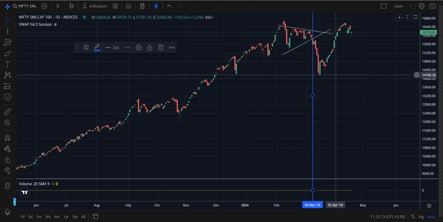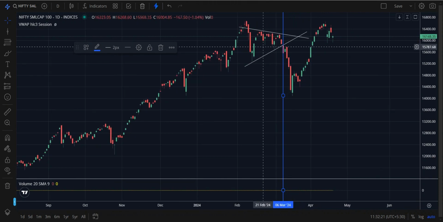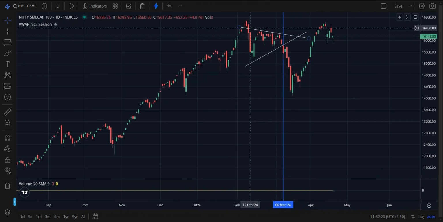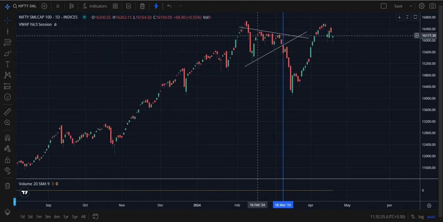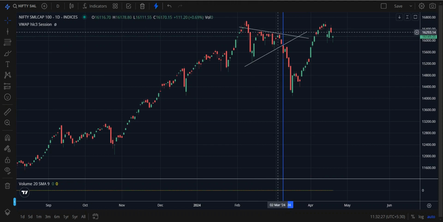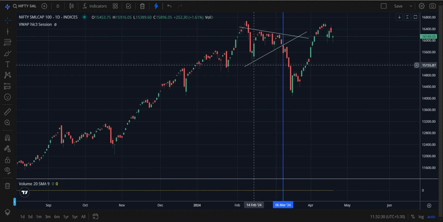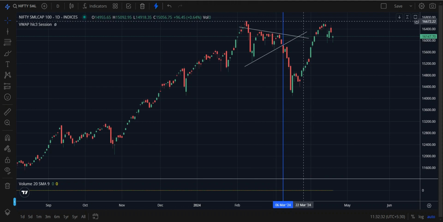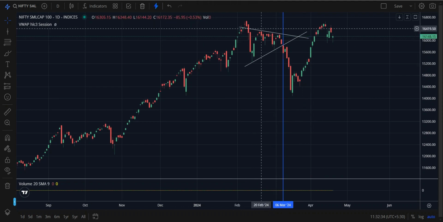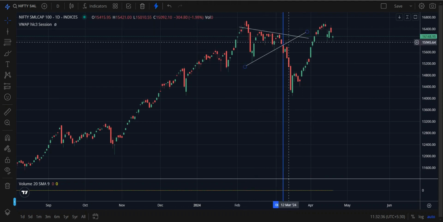And we landed up at some support of 14,050. Now, how to trade them? First is to, of course, identify the symmetric triangle. Make sure that you connect all the dots on the upper trend line side, and connect the dots on the lower trend line side as well. The upper trend line will act as a resistance, and the lower trend line will act as a support.